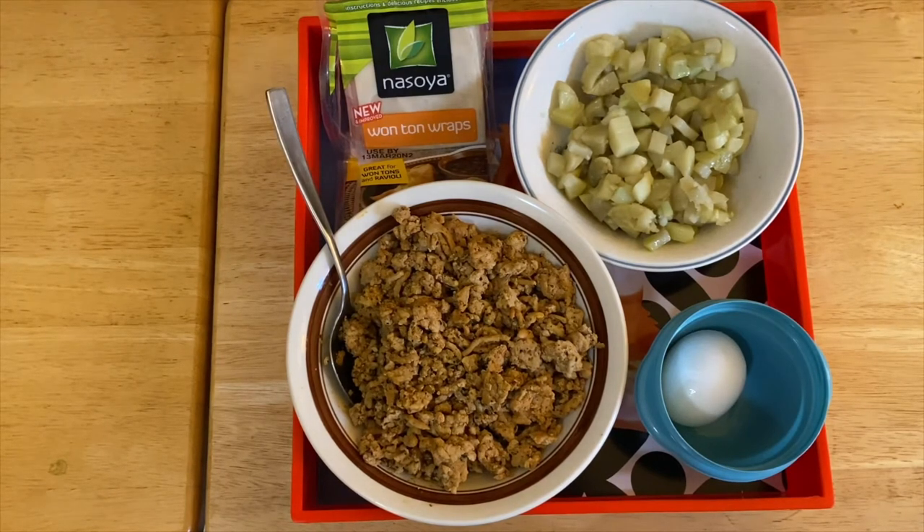You can use them for snacks, especially when you're tired. You can prep them ahead of time, stick them in the freezer, and if you don't feel like cooking you can just take four or five pieces at a time and stick them in the microwave — voila, you get a snack.